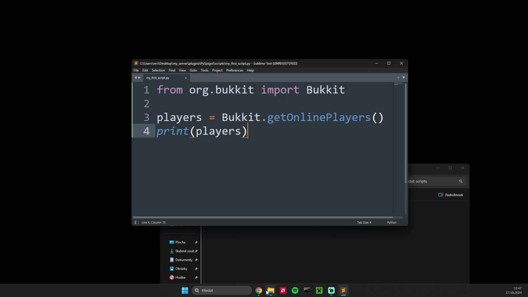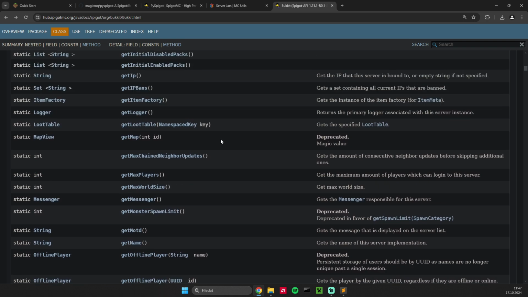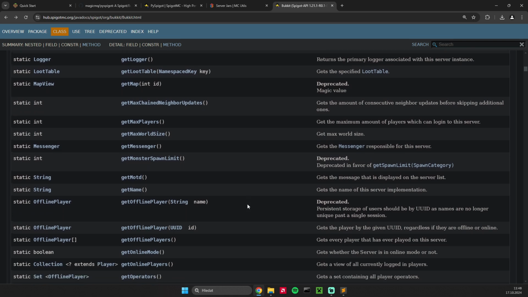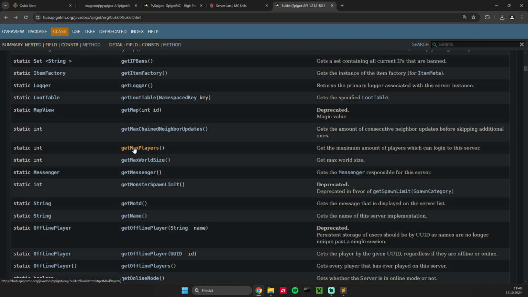You can also just go back and, for example, call getMaxPlayers. We can get banned players. So you just have to manually read through what you need, what you want, and always read the description here.